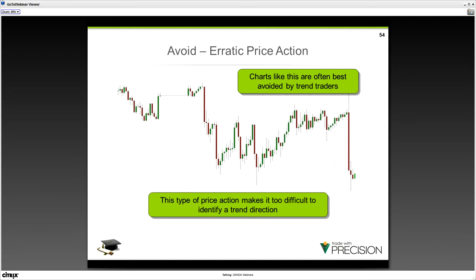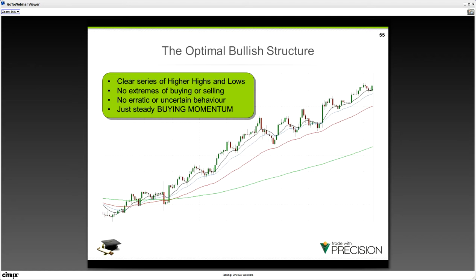All right, so now compare those charts to an optimal bullish chart structure right here that fulfills all of our trending criteria. We have nice smooth trending price action here. We have pullbacks to support levels, pullbacks into the moving average zone, which we want to see, and consistent bullish setup candles in the buy zone. All the moving averages are in alignment. They're all fanning out, spaced out very nicely, moving higher in the direction of the predominant trend.